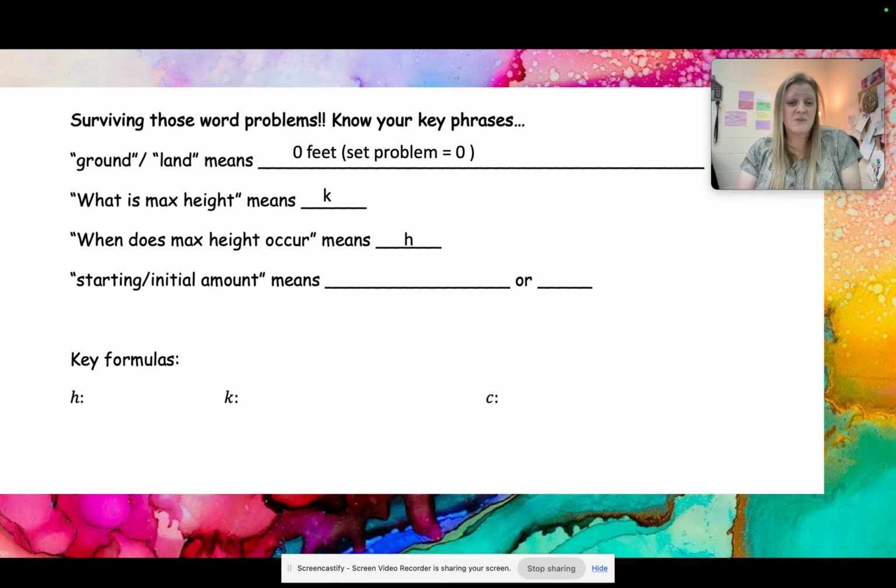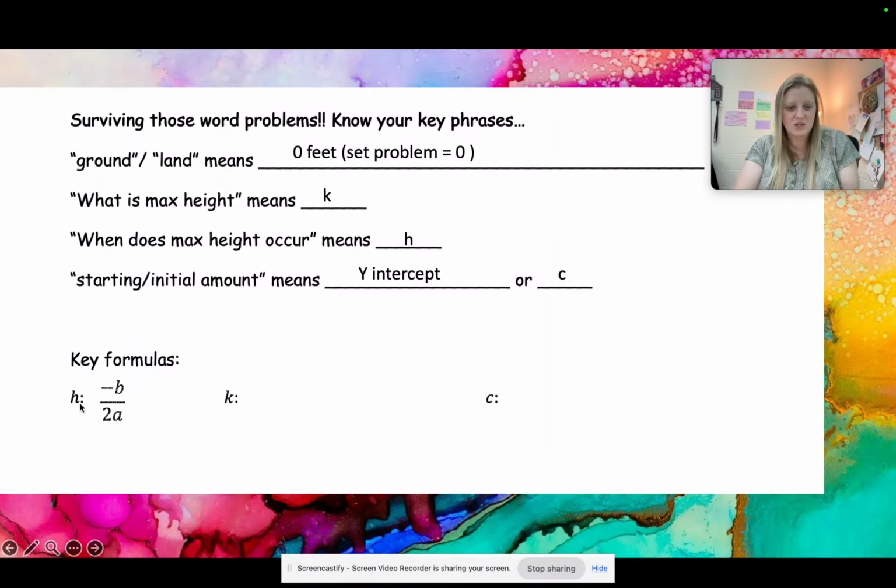If the question asks for the starting height, the beginning height, how high it was before it launched, or something like that, they are asking for the y-intercept, which is C. So most of the problems that we do are going to be asking for that information. So it's just a matter of decoding the problem and figuring out, okay, what do they want? So it might be a good idea if we go over how to get these things again.